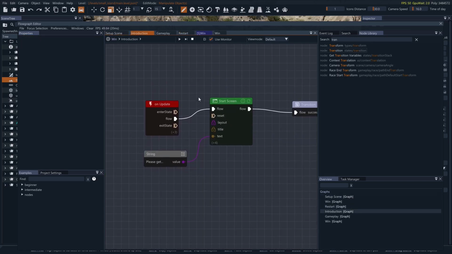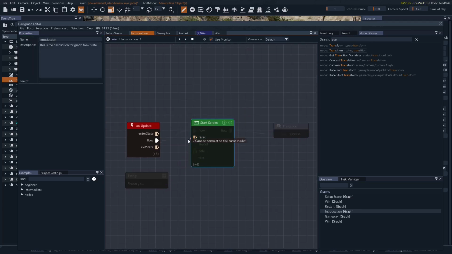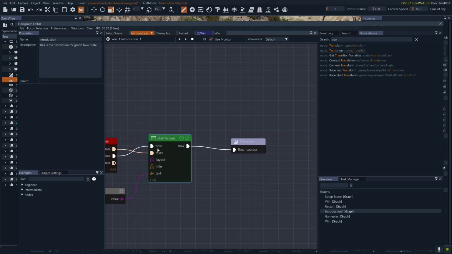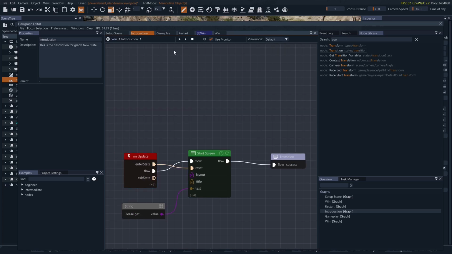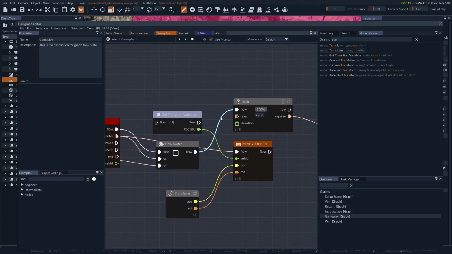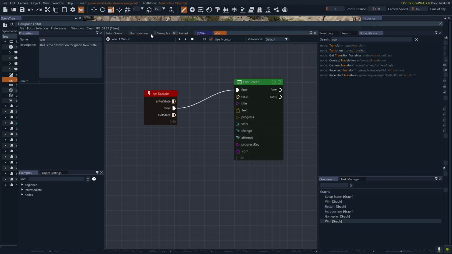So now, remember, the restart goes into introduction only. And I want to restart the start screen when I enter the state, I think. I'm not exactly sure if I need to do that, but I'm going to do that anyway. I like to reset nodes with the enter state. I've just found it gets rid of weird problems. And again, all these vehicles should have already been moved by then. I think it's going to work.